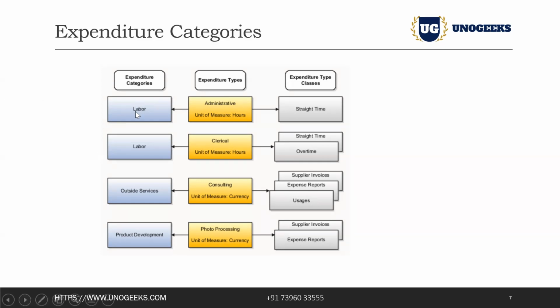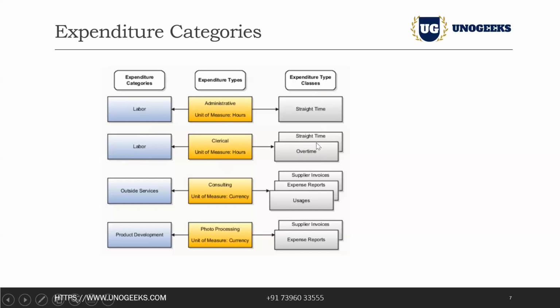So see, these are the generalized form. The most generalized way is labor. So labor is something you will be spending your money on for this metro project heavily. Labor can be an administration, it can be a clerk, it can be a technical guy, right? So now labor is your category. The most generalized form is your category. Let's consider administration or let's consider your clerk.